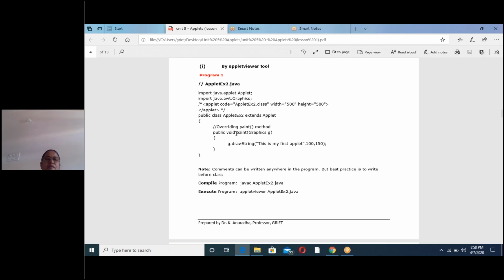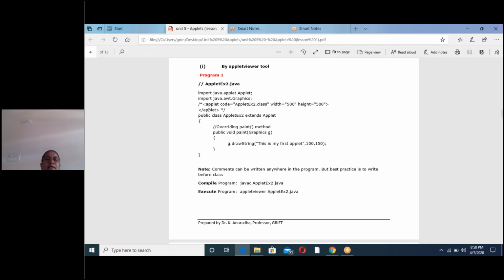Overriding the paint method is a must, our class must extend the Applet class, inside comments we must write the applet tag, and 2 import statements are a must. This is the basic structure of any applet program.